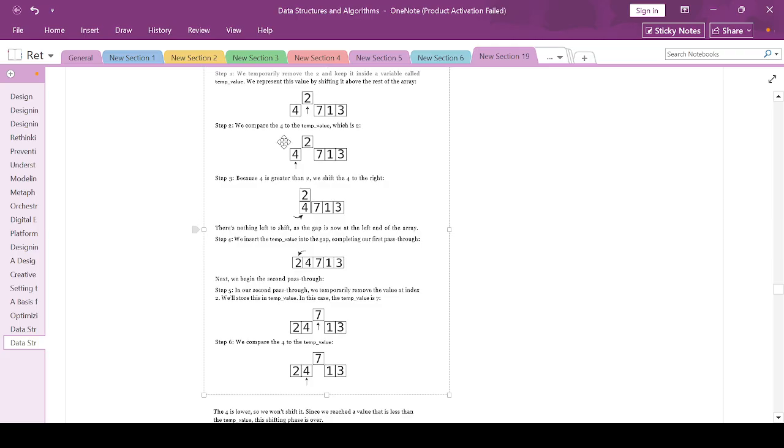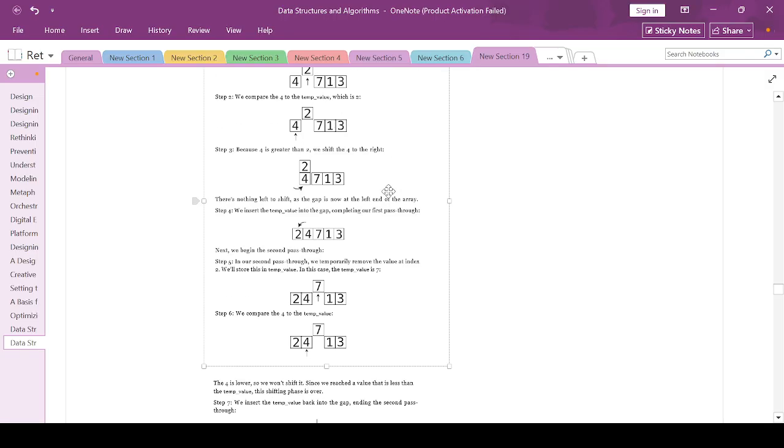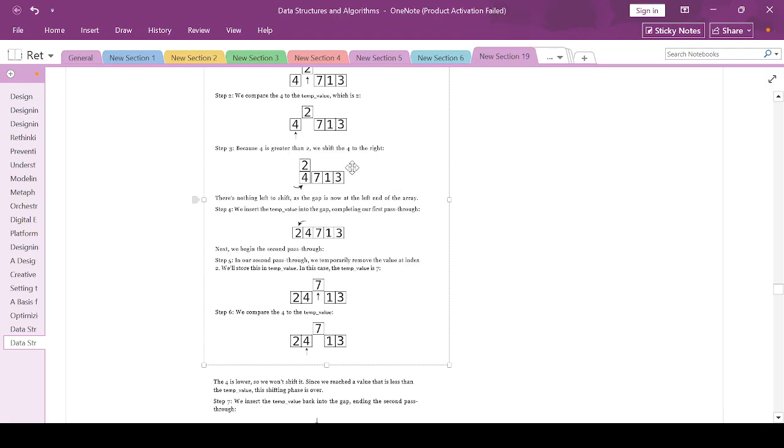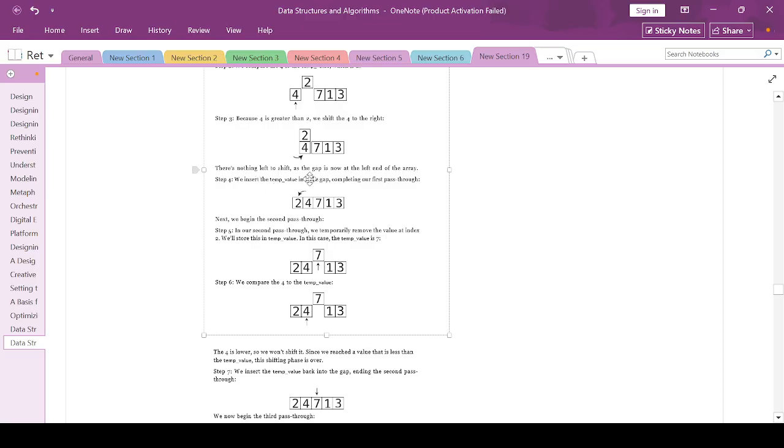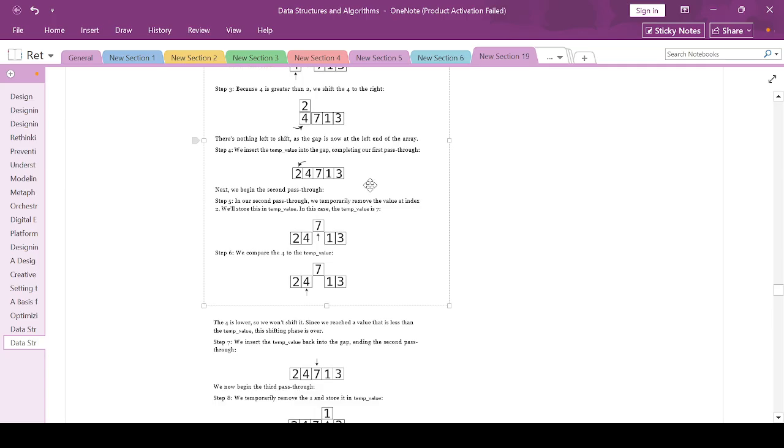Step 2, we compare the 4 to the temp_value, which is 2. Because 4 is greater than 2, we shift the 4 to the right. There's nothing left to shift as the gap is now at the left end of the array. Step 4, we insert the temp_value into the gap, completing our first pass-through.